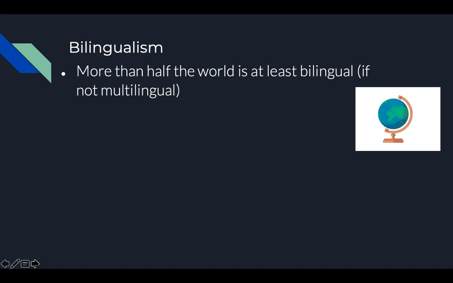Other countries are bilingual because their home language is not the language that is used for school, for business, for the workplace. For example, Nigerians must learn Hausa as well as their own specific tribal language. And there are also some people who are bilingual as the result of colonization. For example, Zulus in South Africa learn English in addition to Swahili.